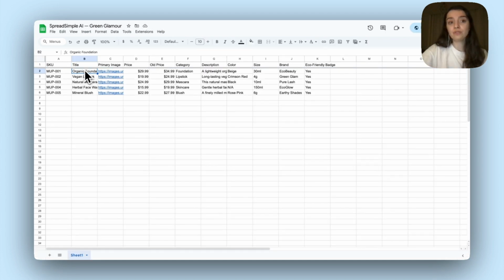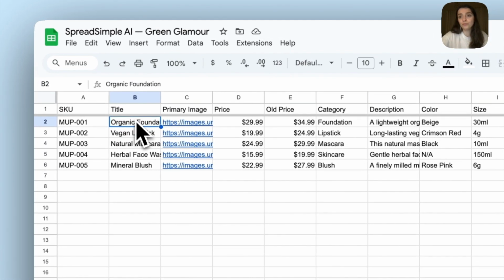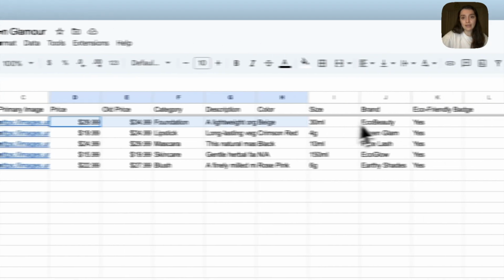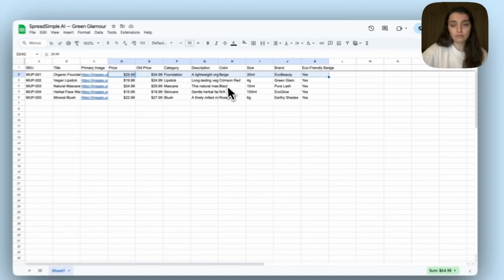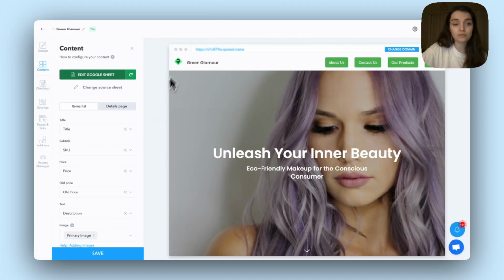For example, instead of this organic foundation, I can add any real product from Amazon or the one I'm selling, and add the details in the same row. And you can also add additional columns if you want more features to be shown on your website, and of course more products.